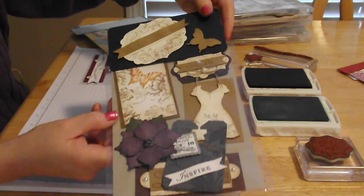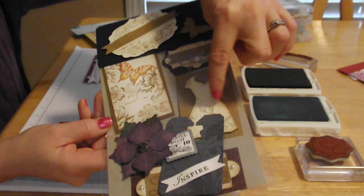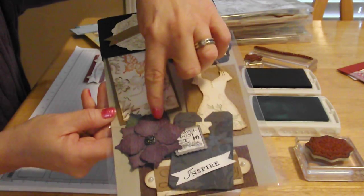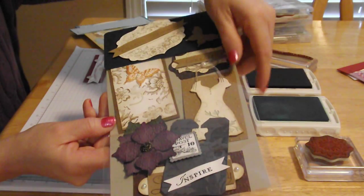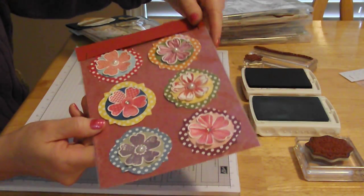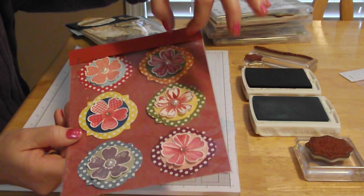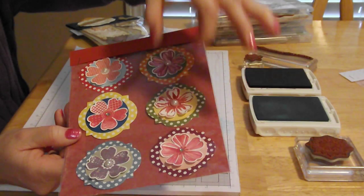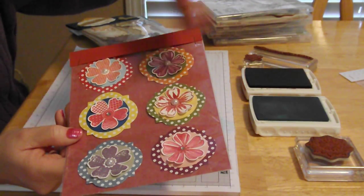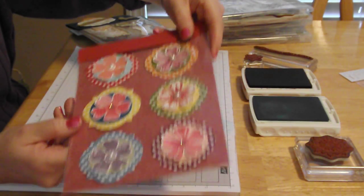This one's pretty. This one is more Victorian looking, and they use the dress-up die and even the mosaic punch for this beautiful flower. So that was a really pretty package. And this one was basic but pretty. You can use it on anything. The idea of these is to take them out of the package and use these individual pieces of art to just stick them on an instant scrapbook page or a card, and you have a nice file or collection of them. They're really a quick go-to card.